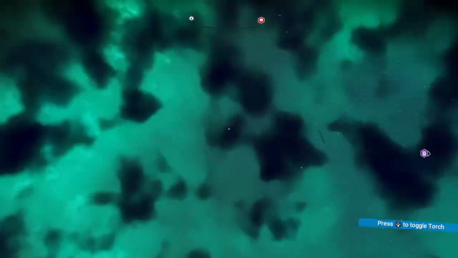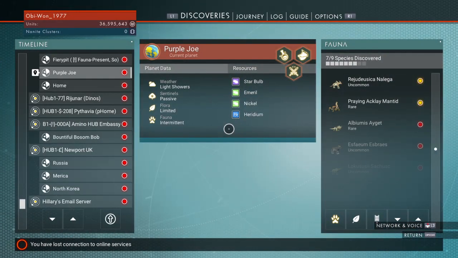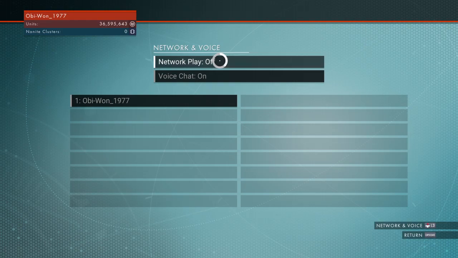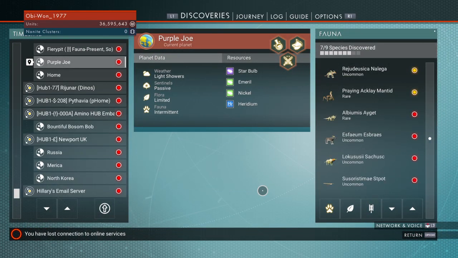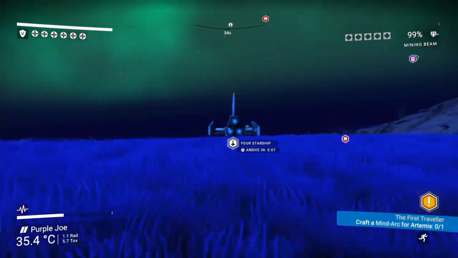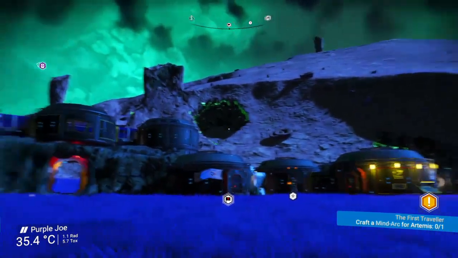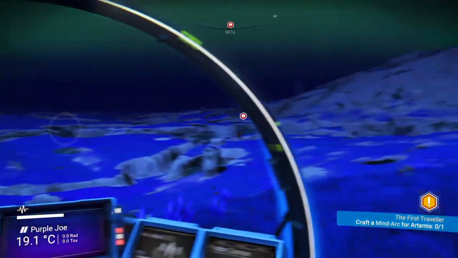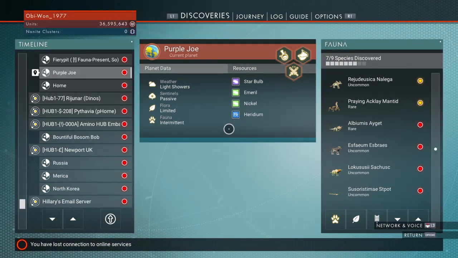Where's my friend's base? Lost connection to the online services. Hmm. Well, I do have a neighbour on another planet here in the solar system, but I don't know if his base is going to show up because I'm not actually connected to the online. And I lost connection, it says.